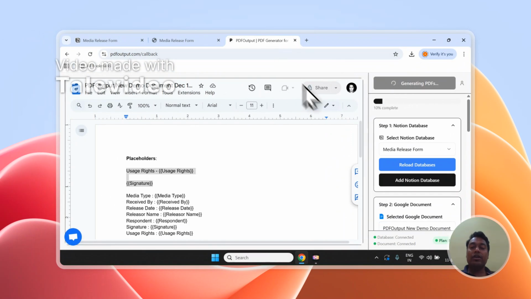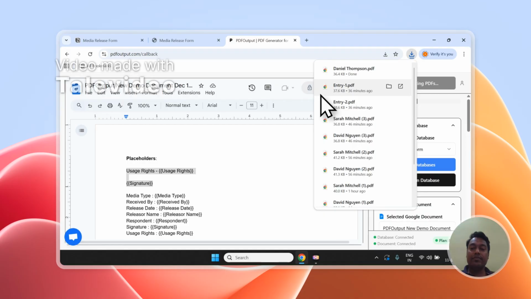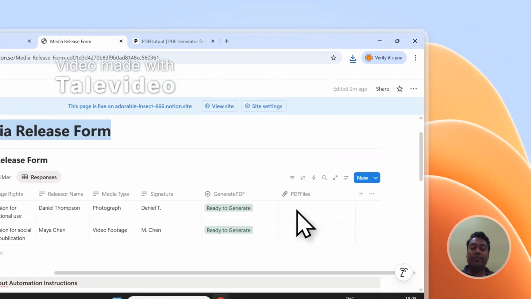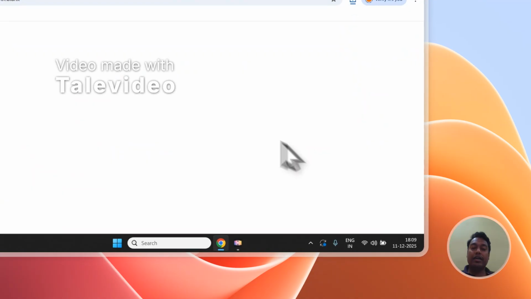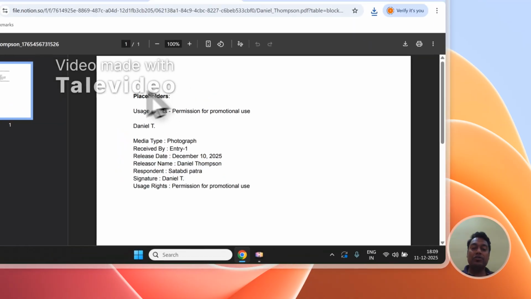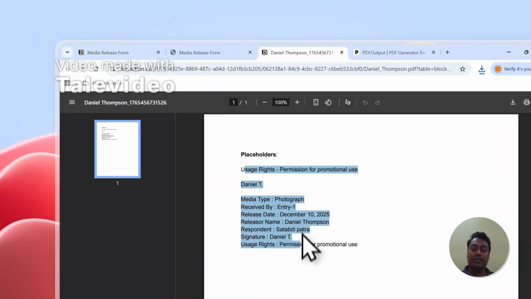as well as downloaded onto the downloads folder. So you can see it has started downloading the PDF right over here, and the first document is already out, which we can see over here. If I click on this, I should be able to see the document with all the placeholders automatically created for our use case. Every field is correctly mapped to the database values and automatically created.